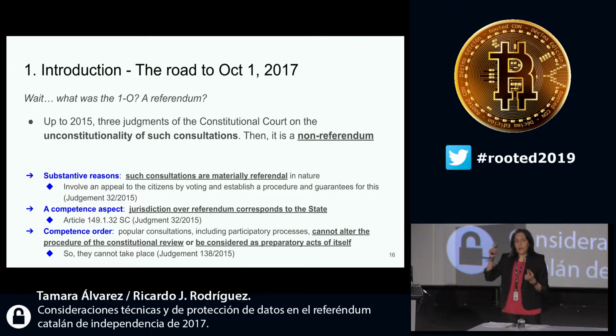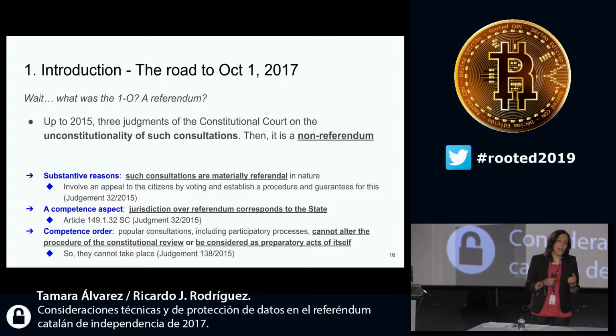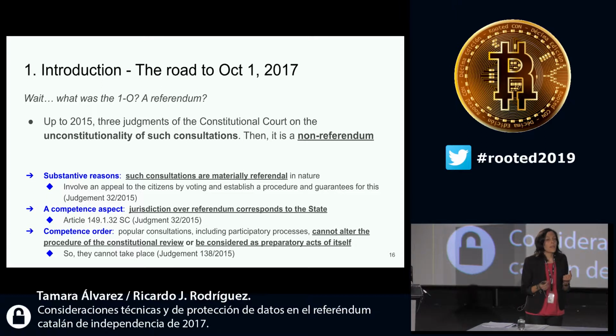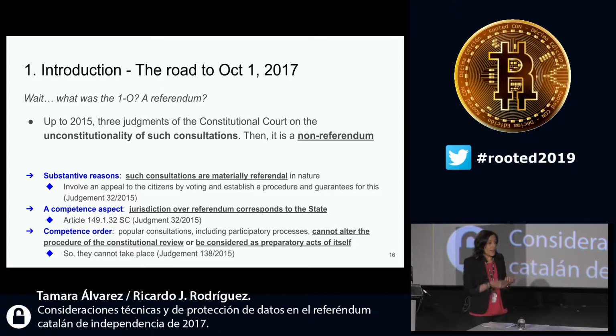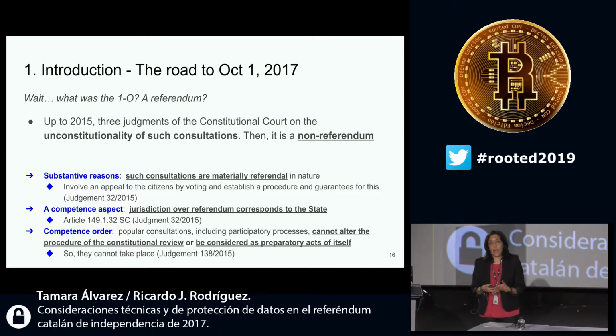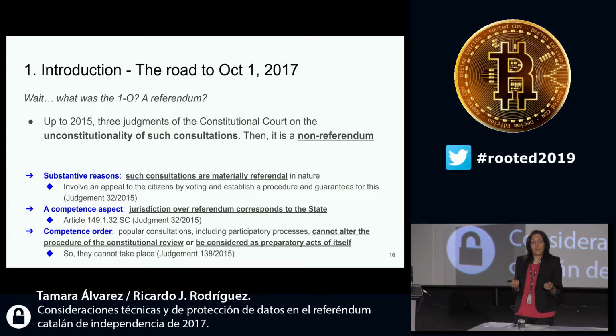So this is not a consultation, but rather, even though being a consultation, it leads to a referendum consultation, then we go to the Constitution, and Article 149 talks about the exclusive competencies of the state. In Part 1, Element 32, it says that this should be done by the state, and that was not happening here. However, if we take as the basis that what they were trying to do here entails a relationship with the principles of unity and sovereignty, the competence for that pertains only to the state. That's what the Constitutional Court says.